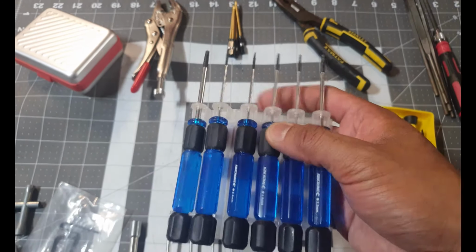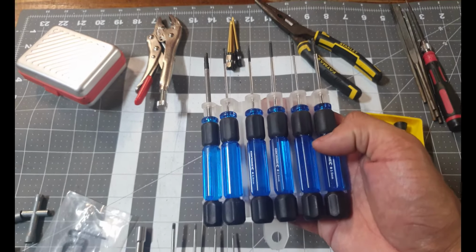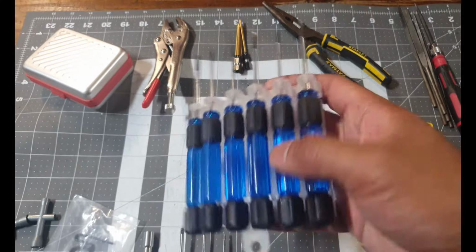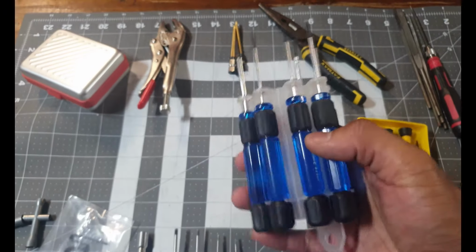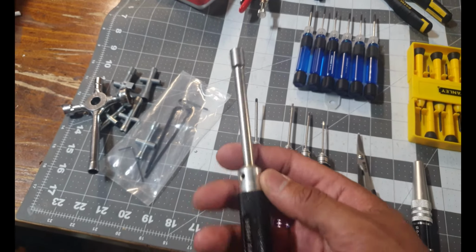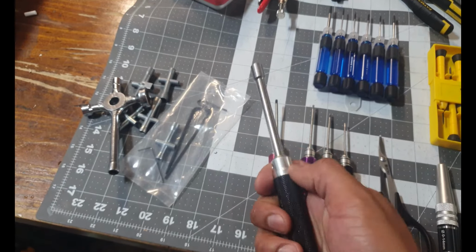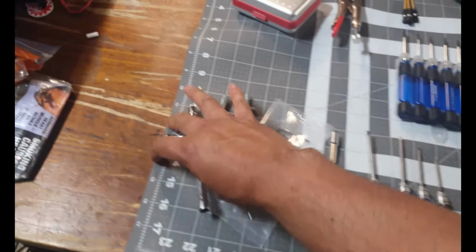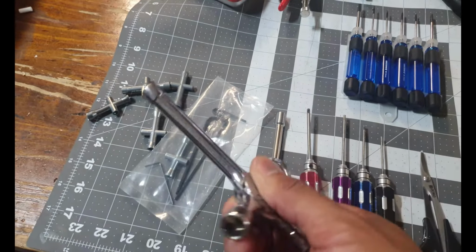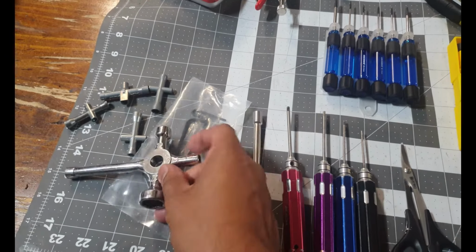These are great. I take this whole thing with me when I go out on the field, because you've got this holder and it stays together. This one here for the hex, to take off your wheels and take the nuts off, is a lot easier. You've got the leverage in that. This one is just annoying to use.